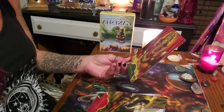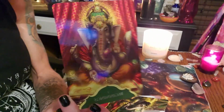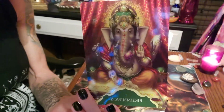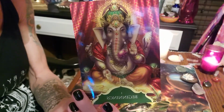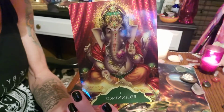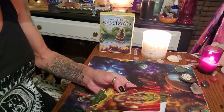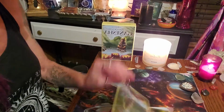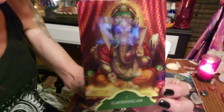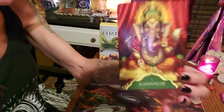Beginnings, card number one. Uh-oh, I'm doing this at nighttime. I was wondering if I was going to have an issue. All of you that do cards online, you know that matte finish shows up best, especially if you're doing cards at nighttime and you have to have lights on like I do. So let me just move it up and see if we can get any better than that. That's a little better. There we go. Beginnings.